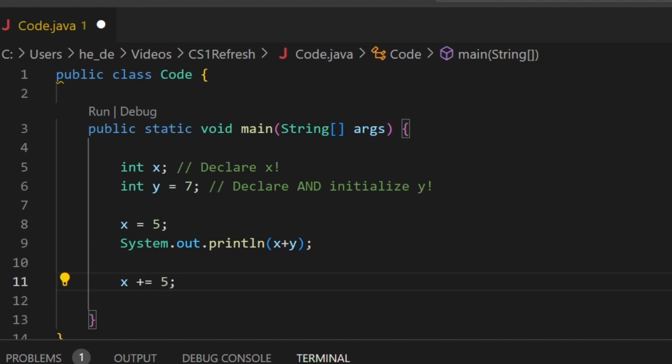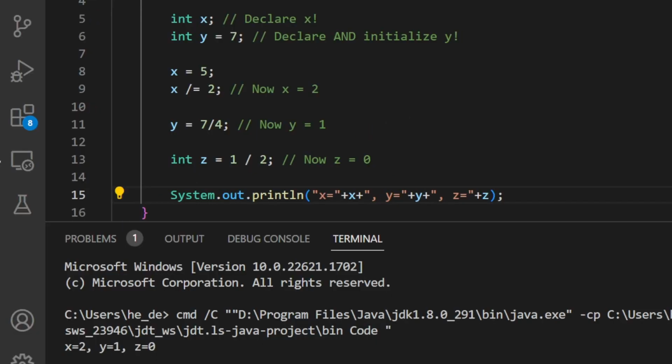This example adds 5. You can also replace the operator before the equal sign with another arithmetic operator, like multiply, divide, or subtract. The subtract can also be used to decrement by 1. And you can do pre- and post-decrements, like this and this. Integer division always rounds down.